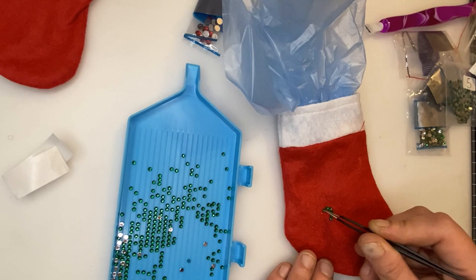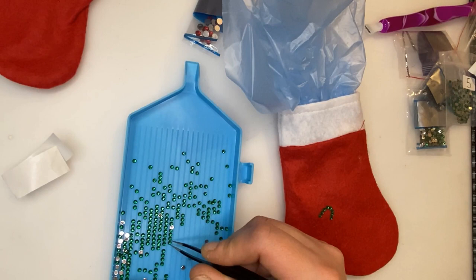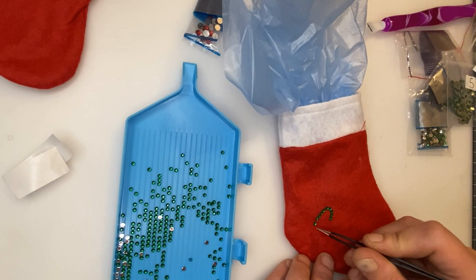I am not a fan of using tweezers. I've never been a fan of using tweezers. I know some people do the whole diamond painting with a pair of tweezers. And I'll tell you what, after a little while, my fingers start cramping up big time. And I'm like, how on earth does somebody manage to do a whole diamond painting with a pair of tweezers? If you're one of those people that can do it, I'll take my hat off to you. You have so much patience, it's unreal.